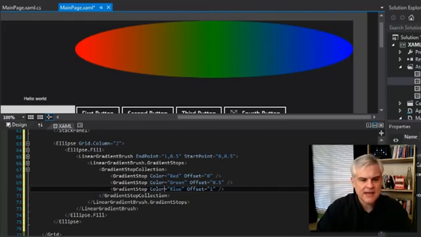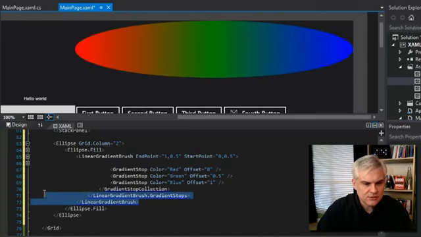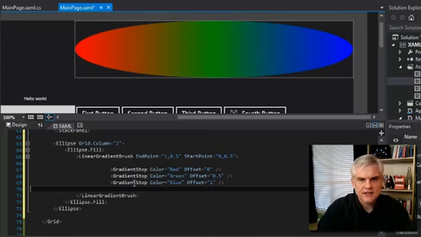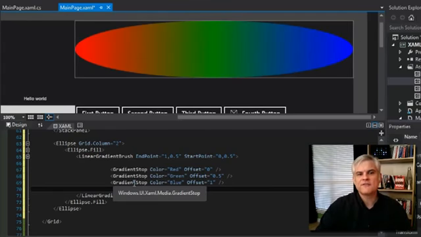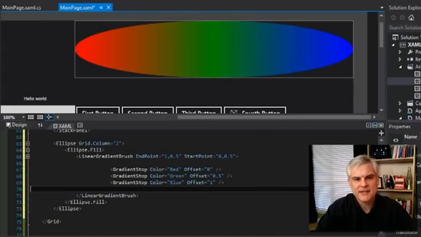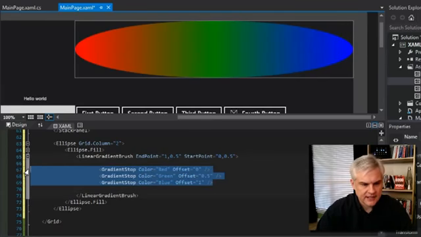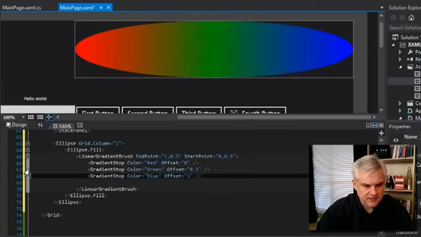It knows that if we're trying to set gradient stops, we can exclude all this extra stuff, right? All we need to do is provide it enough information to create the object graph correctly, and it will fill in the blank spots on its own. All right? So that's pretty cool. Again, it gives us this ability to write things very succinctly.